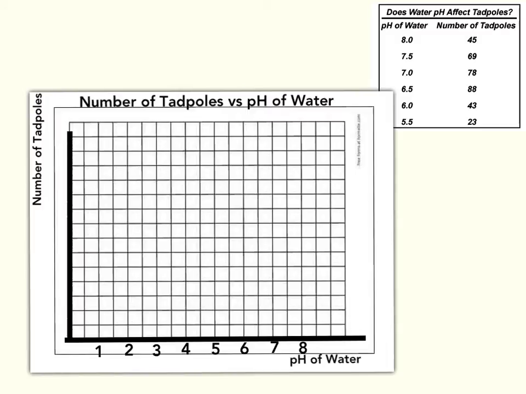Here I've labeled the pH of water axis, or our independent variable. Can you guess what my scale was? How about the scale for the number of tadpoles? Now we'll plot the points. This is a strange looking graph. Again, we're not going to connect the dots, but we're going to draw it nice and smooth.